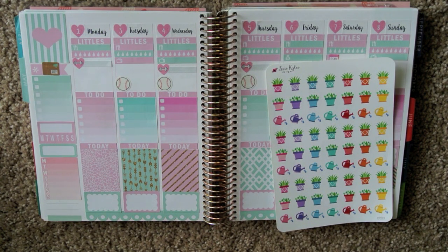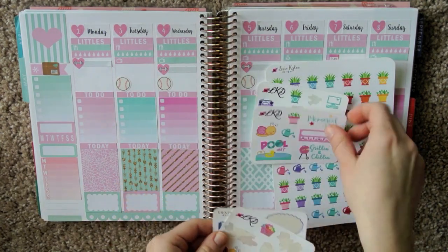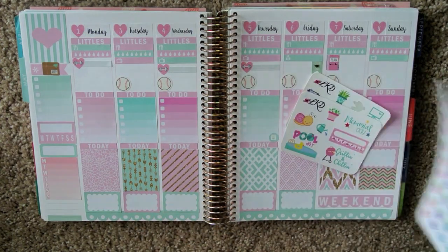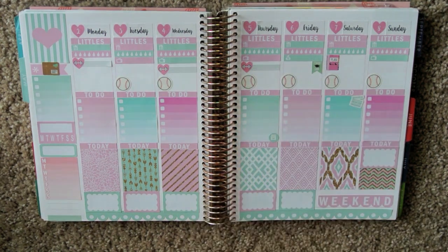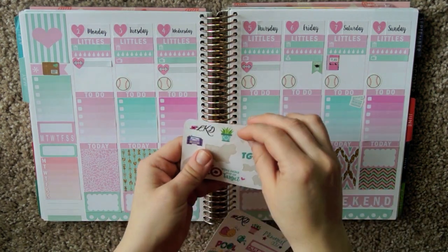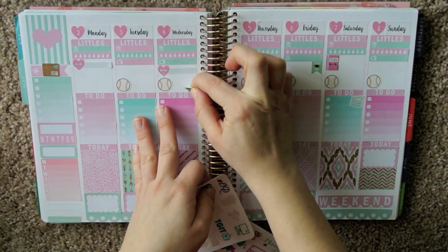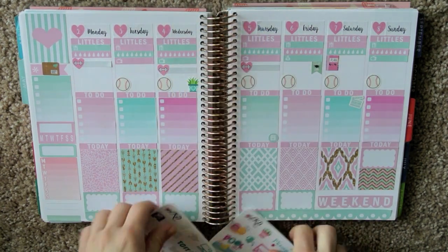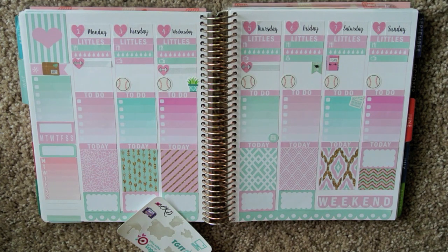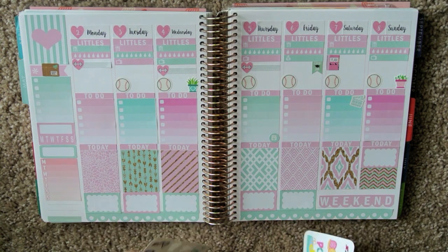But, while I'm thinking about it, I have several of these little Lexi Kylie. That would work. Oh, and that would work. Okay, I'm going to use the ones from the sampler sheet first. So, we'll do... Wednesday and Sunday. Oh, that's so cute. That is so cute. Oh my gosh.